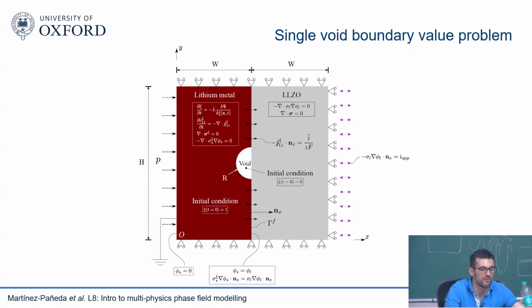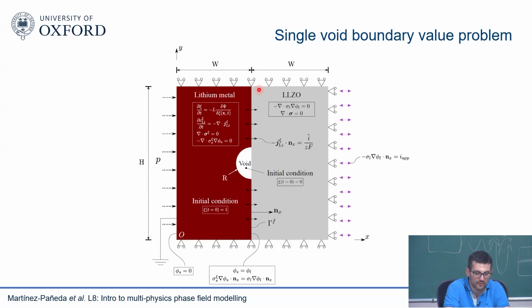So again, in the lithium metal, the degrees of freedom that I'm solving for are my phase field, which I call chi in this case instead of phi. This is the notation that the solid state battery community is using. So this is what I'm solving for in the lithium metal. That's 1 degree of freedom. Second degree of freedom is concentration of metal ions. Then you solve for the electric field, the displacement problem. So in this case, it's two-dimensional, two components, and then the electric field. So we have essentially 5 degrees of freedom per node in the lithium metal.